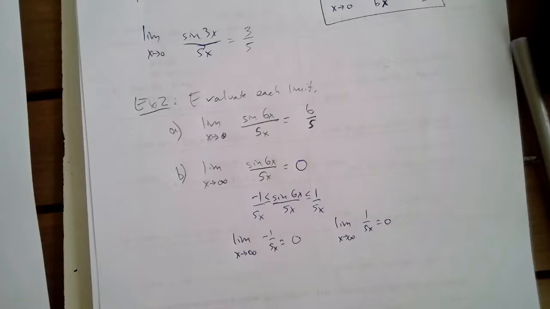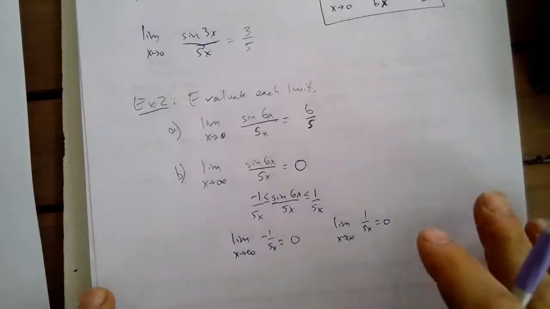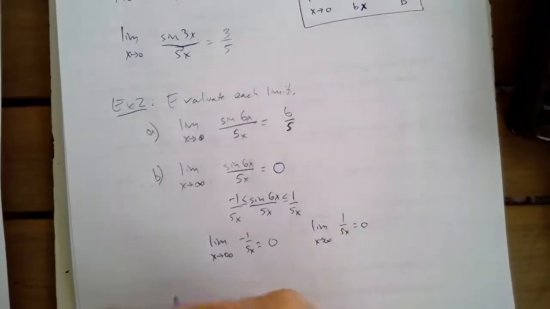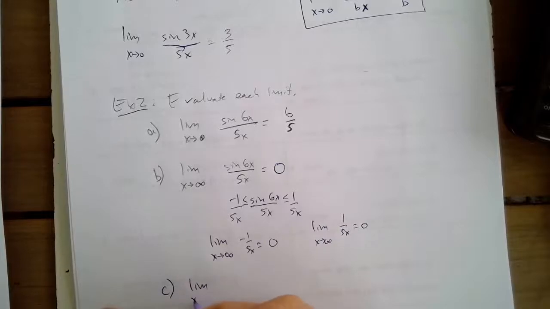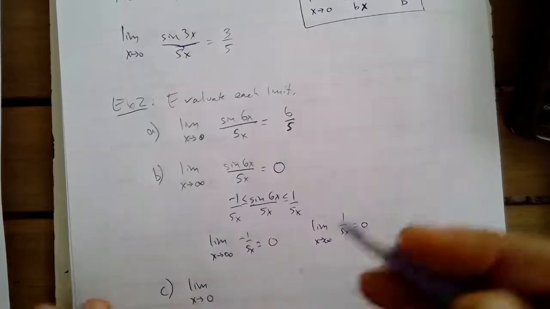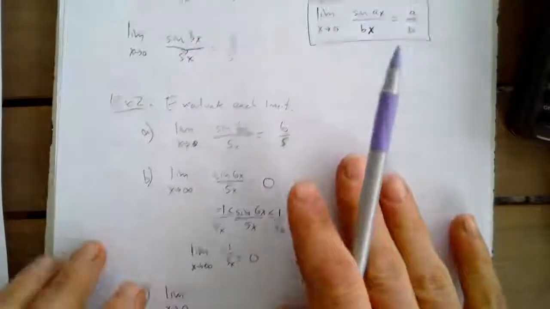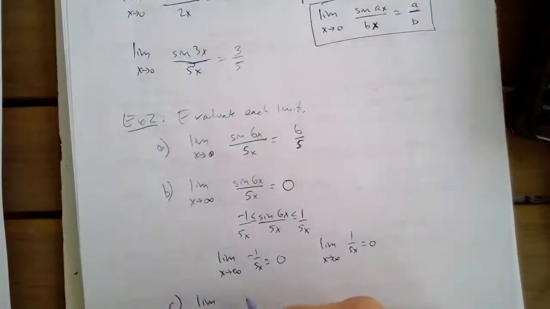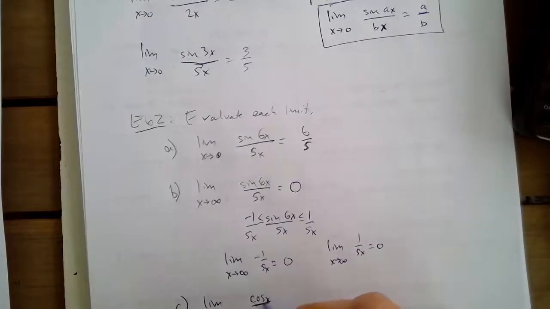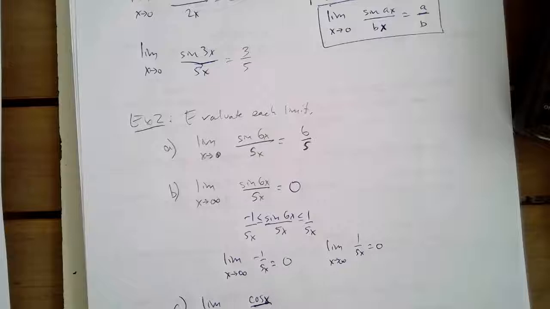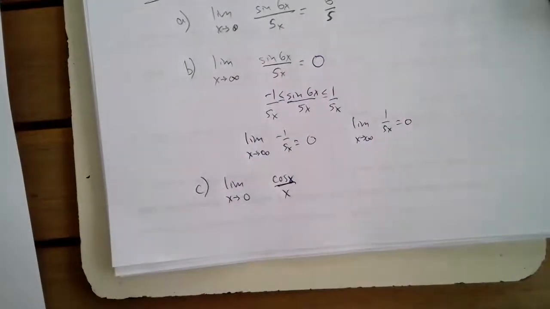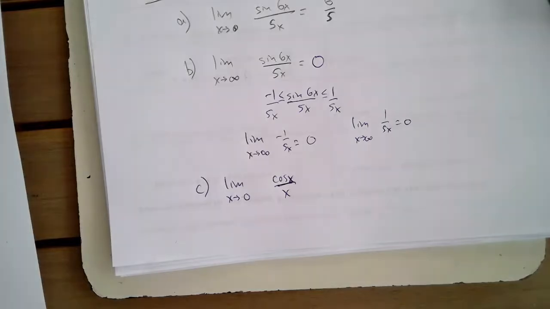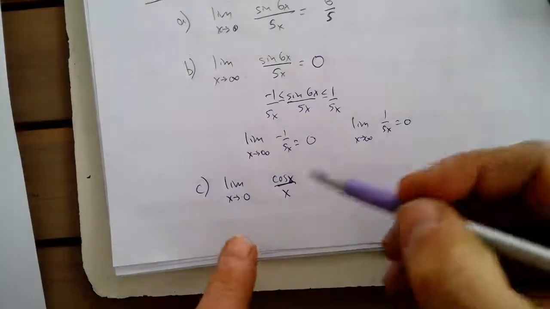Now then some people ask, does this property up here work for other functions? And we do have to be careful, because if we were going to do cosine of x here, and try to use that property, we'd say, oh, the property tells us it's 1. But the property is for sine. And remember, the sine was 0 over 0. So if this isn't 0 over 0, then we definitely can't use that property. So let's see what we get. We plug in 0, I get 1 for the numerator. I get 0 for the denominator. That does not tell me I'm missing something. That tells me I'm approaching an asymptote.